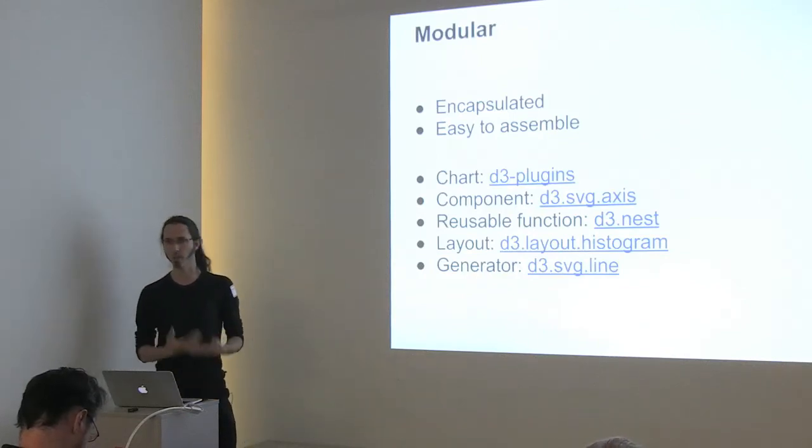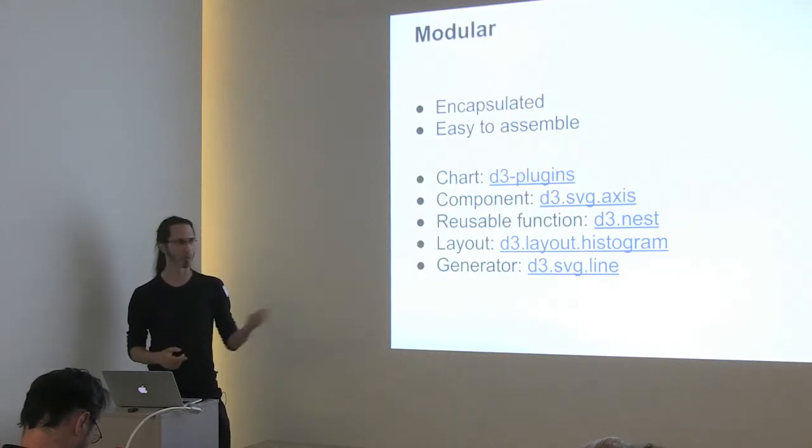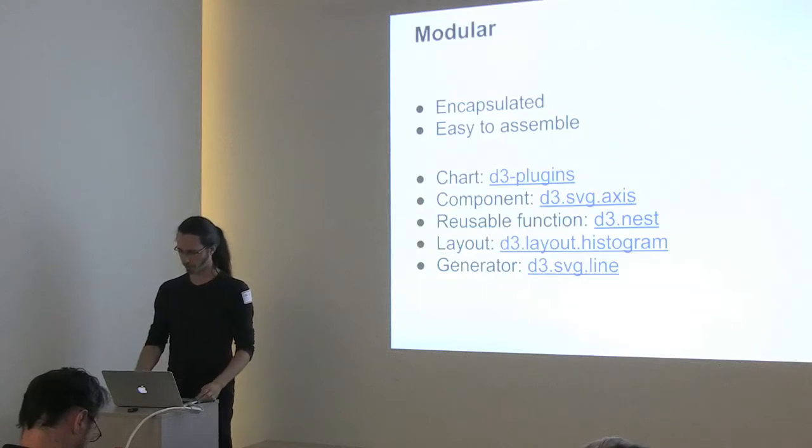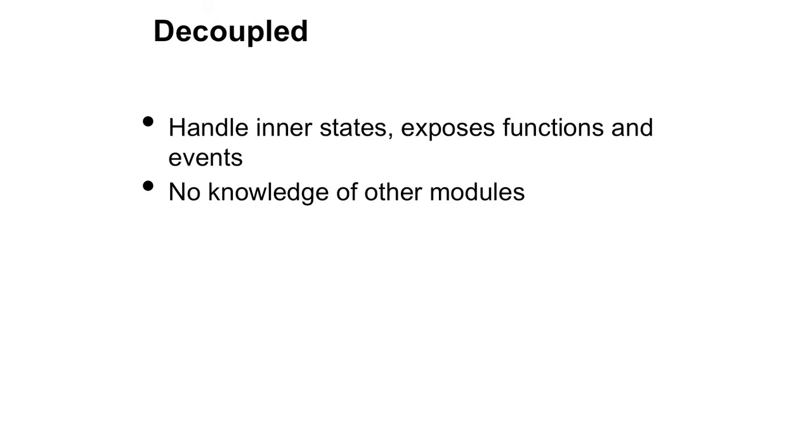Probably for assembling multiple charts together, you will use an MVC or an MV something framework. So that will be probably the talk of my geeky colleagues. By decoupled, you can be modularized. You can have very well encapsulated charts, but that are not decoupled. So what I mean by this is a chart should just know about its inner behavior and states and never have to know about another module. So I think that's something we all know, but that's important to understand that there is a clear distinction between having a consistent API, having a modular API, and having an API that is well decoupled from the other. So you just expose the functions that you want to be public and you expose the events also. So no modules will have any kind of knowledge about the other modules.